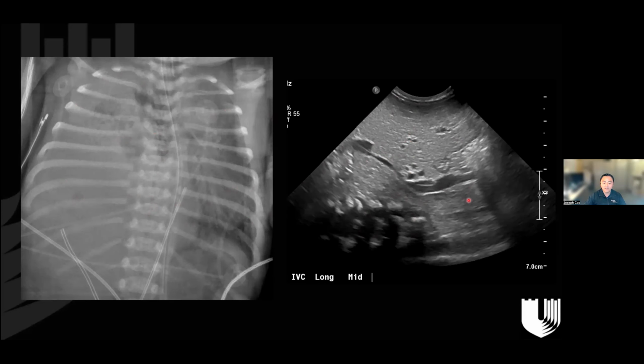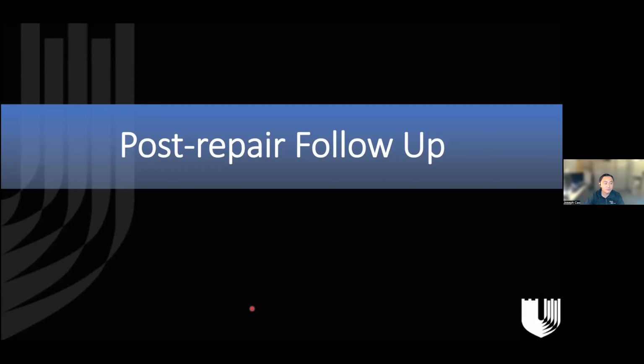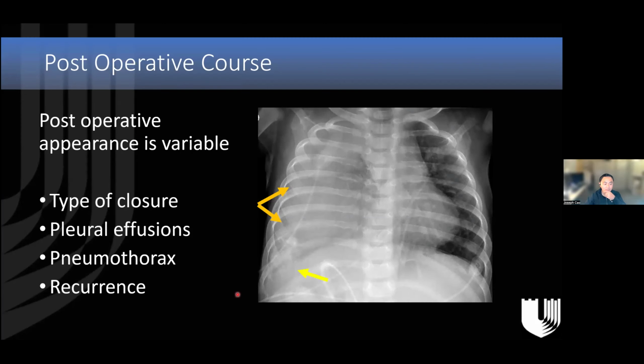You can find lines on your ultrasound. You can find portions of liver on your ultrasound. You can actually track your portal vein and your hepatic veins all the way up into the right chest or into the left chest, and you can actually see peristalsing bowel in your chest as well. So ultrasound is a good problem-solving tool when you're trying to characterize the anatomy of these things, before birth and after birth. So in terms of the post-repair follow-up period, the theme here is that things will look strange and things will look different over time.